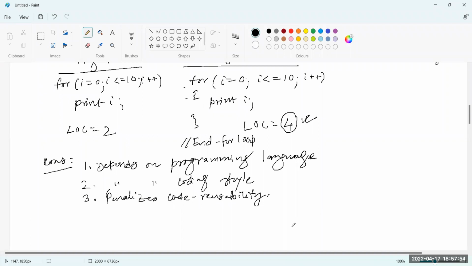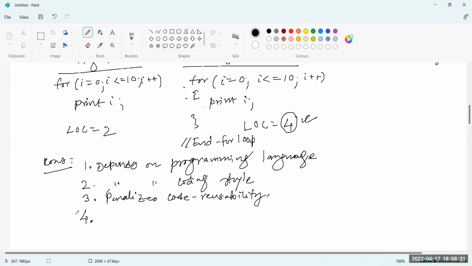If such a thing is penalized, developers will not be interested in reducing the code. They will try to somehow increase the lines of code so that it does not look like they have provided less. That's a real scenario. So that penalizes them. That means their intelligence is not being rewarded if they use less. That is code reusability, less lines of code.